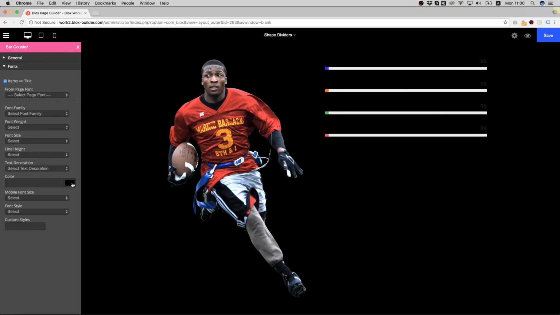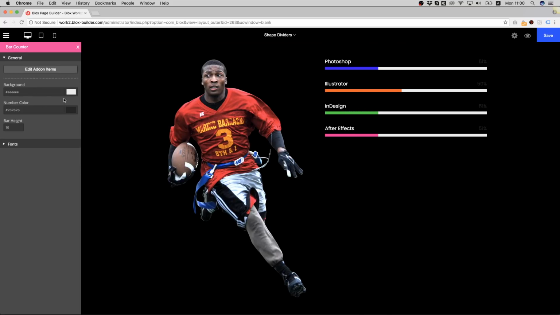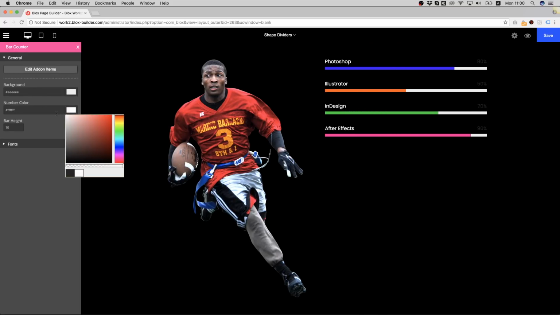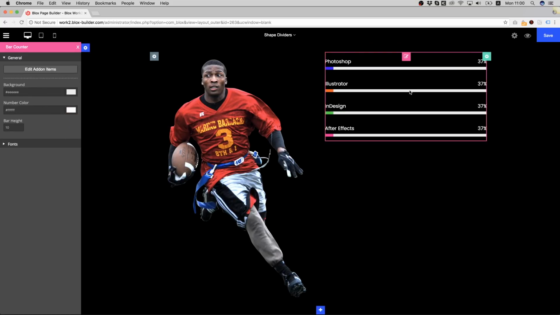Need to change the text to white since we don't see it right now, and the number colors to white. Looking good.